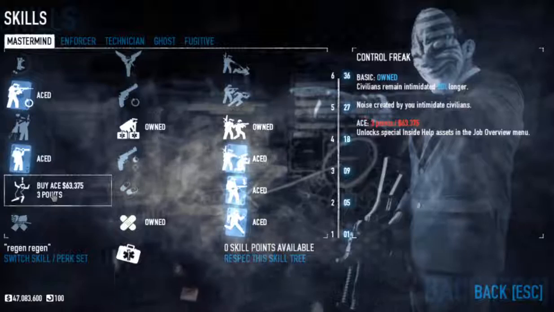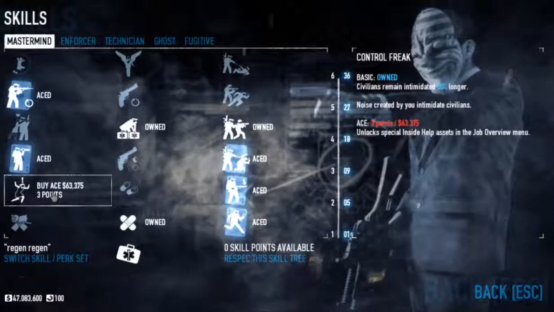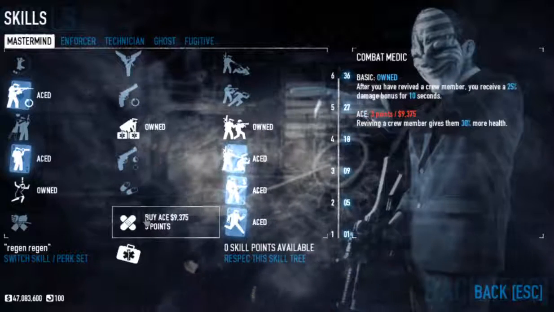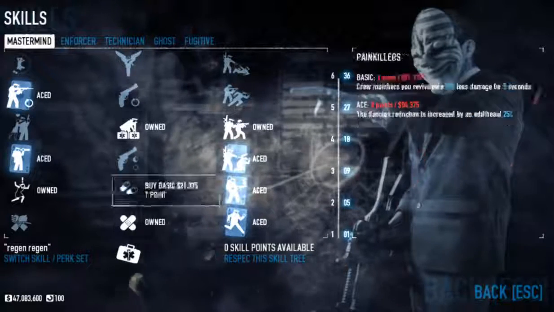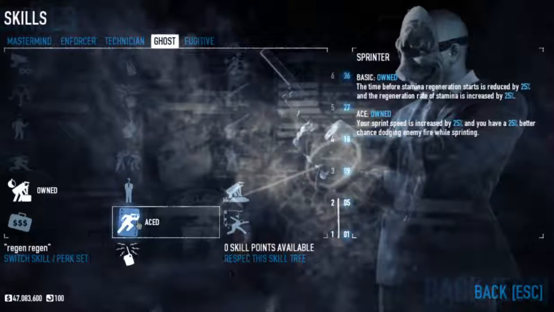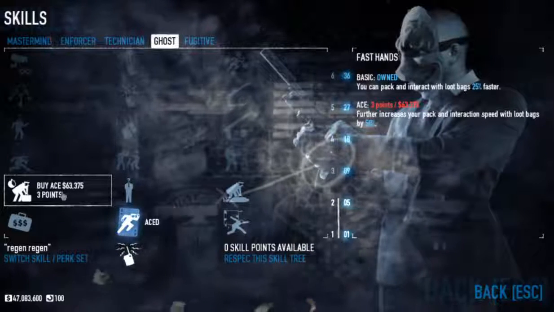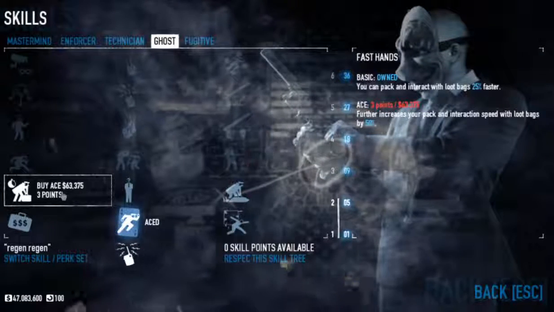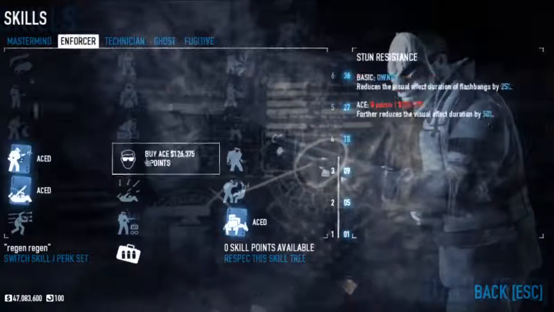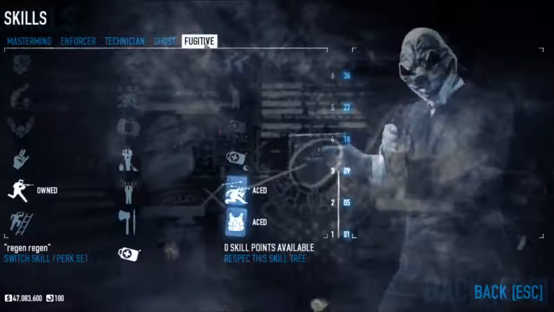Down here, the Control Freak, not really necessary. I just need to spend some points, so spend them. Same here. Combat Medic, basic, didn't really need it, but I need to spend some points, so I spent them. Moving on, in Ghost, aced out Sprinter for the speed, the mobility, a little bit of dodge. I had 1 extra point, so fast hands it is. If I'm not mistaken, I think I actually ended with 2 extra points. That's why I had fast hands and stun resistance. So there you have it. That's why I got that.